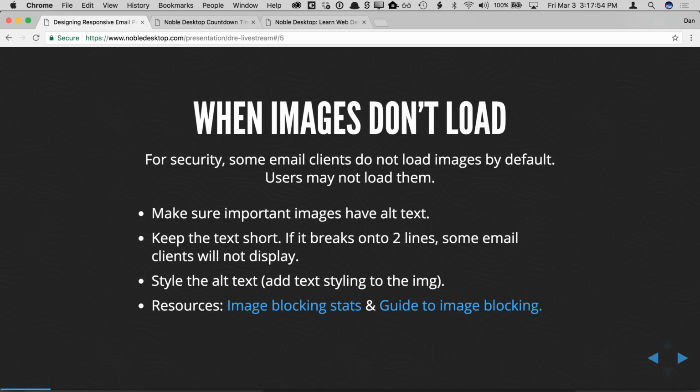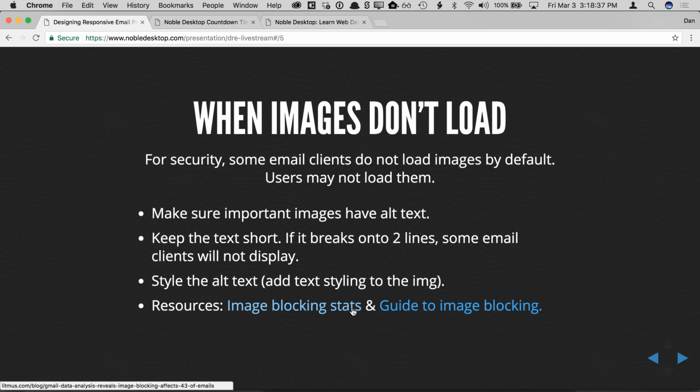But make sure you keep that text short. Some email clients won't wrap the text onto multiple lines. Some of them will only show up to one line of text, and if it can't fit on one line, they just don't show it at all. Other email clients might wrap the text so you can put in more, but if you want to play it safe, people's attention spans are short anyway, so try to keep your alt text short, sweet, and to the point. And you can style that alternate text. You actually style the image tag itself when you're coding, and so you can make it bigger, you can change the color, and you can make it look a little bit better than just tiny little alternate text that maybe people can't read as much.